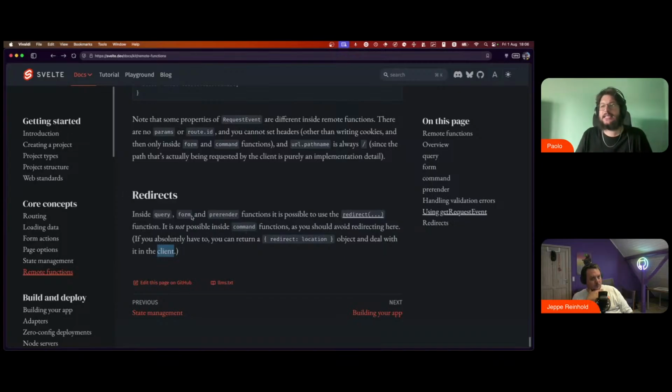If you are submitting a form, you can redirect. If you query, you can redirect because maybe you're fetching some data and you're not logged in and you want to redirect. But if you are invoking a function, generally you should not redirect because it's just, again, some function call. And so you can do that, and then on the client actually do window.location and move.